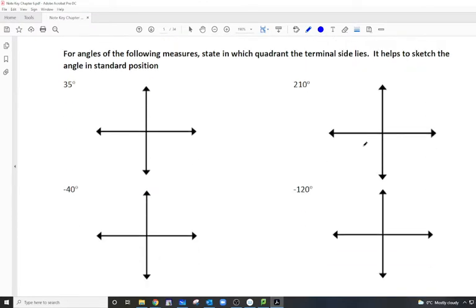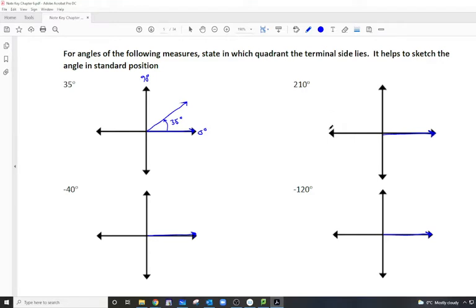Okay, so the next thing we're going to do is just practice looking at where angles will be. So 35 degrees, we want to figure out what quadrant the terminal side lies in, and then I want you to sketch the angle in standard position. Standard position meaning that we are going to always make every single one of these have the initial side be the x-axis. Okay, so if I was to graph 35 degrees, I know that it is between 0 degrees and 90 degrees. And it's less than halfway. So halfway would be 45 degrees, so it would be a little bit less than halfway. We would draw our terminal side, and then we'd put the 35 degrees in here. All right, 210. Same thing.